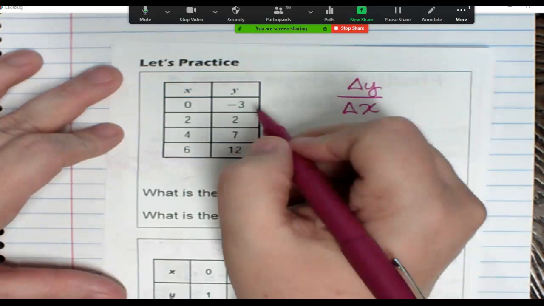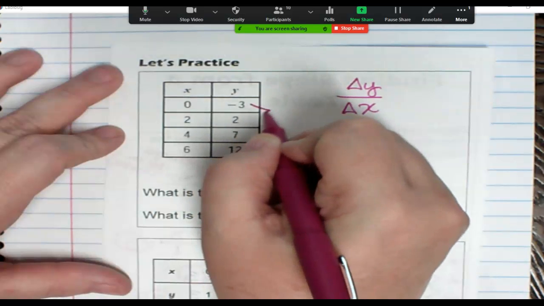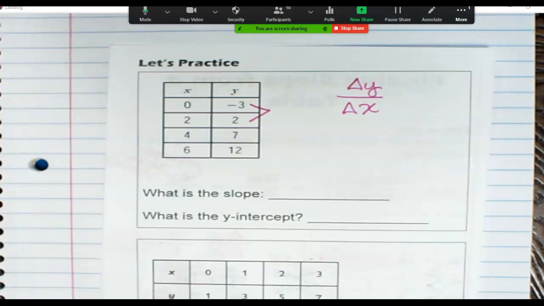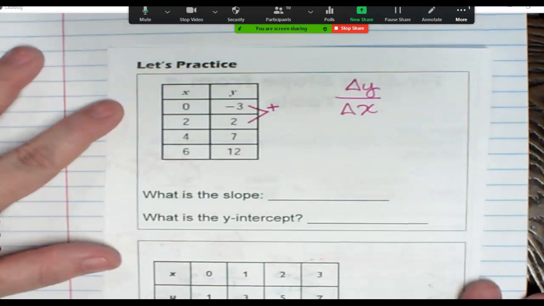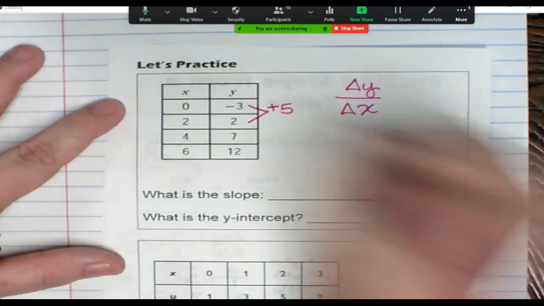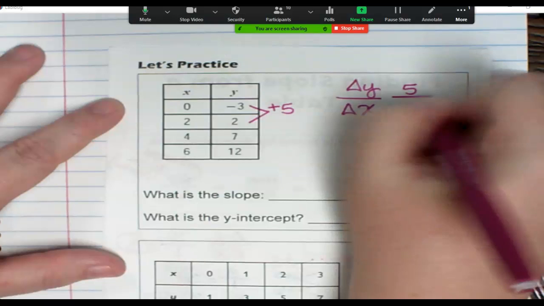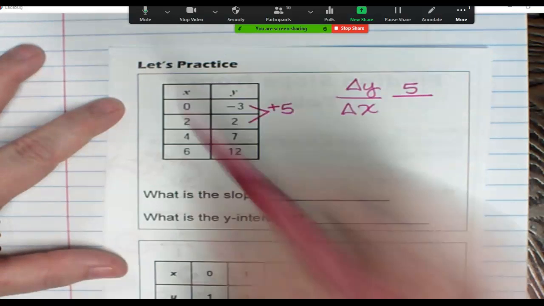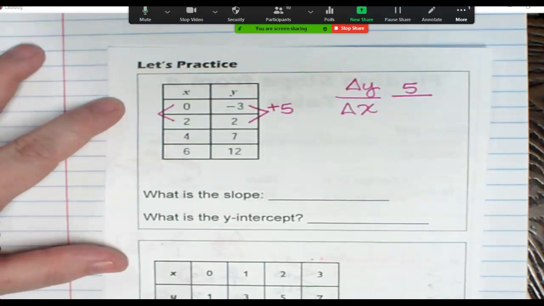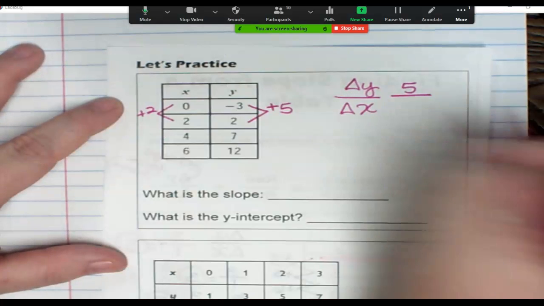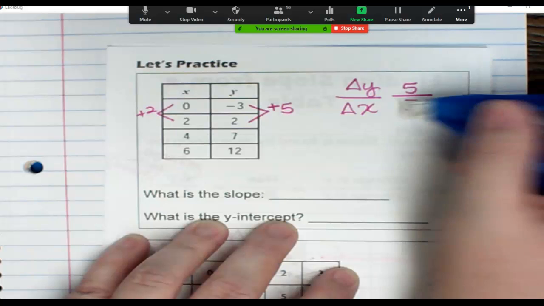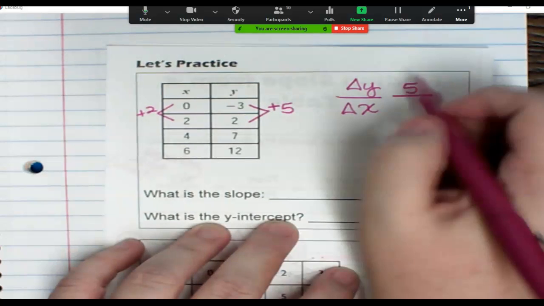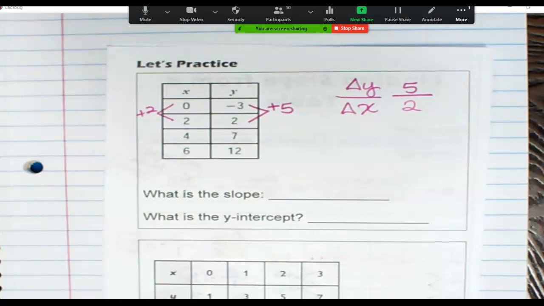All right, so let's look at my first set of y values from the first 2 points. If I'm starting at -3 and I'm going to 2, am I going up or down my number line? Up, so that's an addition word, right? So how much am I adding to -3 to end up at 2? I'm adding 5. So my y is changing by a value of 5. And then how is the corresponding x changing? Plus 2. 5 over 2. Whoops, I wrote a 5 over 5. 5 over 2.